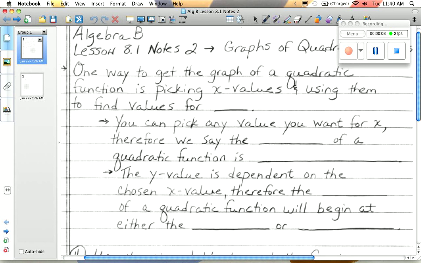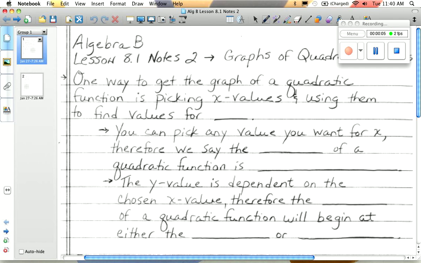So today I'm just teaching you how to graph by picking values for x and then making a graph. There are other ways to graph, and we'll learn some of those along the line here. One way to get the graph of a quadratic function is picking x values, but I'm going to pick them for you because I know good ones to choose that will give you the actual U-shaped graph rather than just part of it, like one of the arms, which doesn't even show you maybe where it makes its turn or anything.